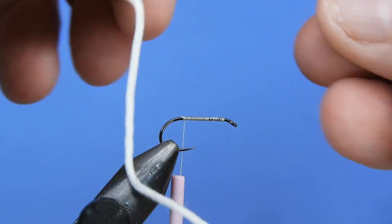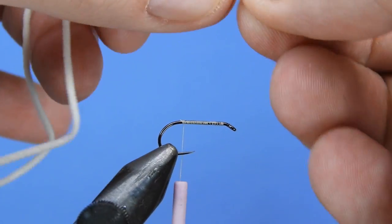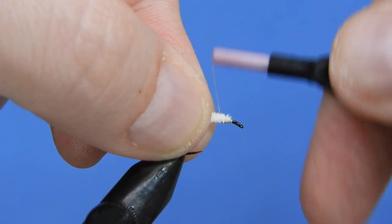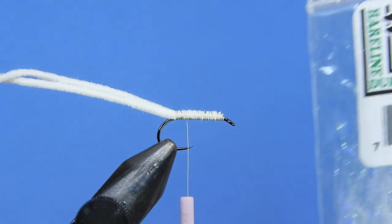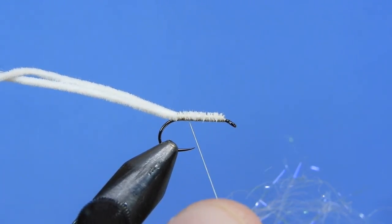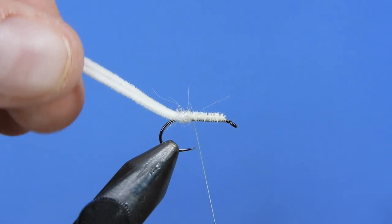I'm going to take about 10 inches of chenille and fold it in half — or you can take two pieces if you want. We'll use one piece folded in half, meet the tips, then take our thread forward just up to not quite the eye, and tie those down and secure them to the top of the hook shank, then set them off to the back for a minute. We're going to add a little bit of accent to this fly pattern using some ice dub — this is actually a mix of UV pearl and UV, so you can see the purple and green fibers in there. We'll just add a couple of wraps. We don't want too much, just enough to give it a little bit of an accent.